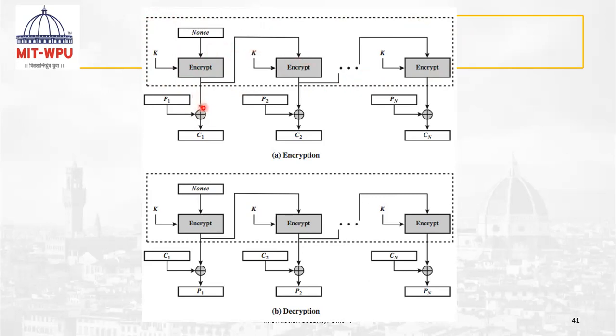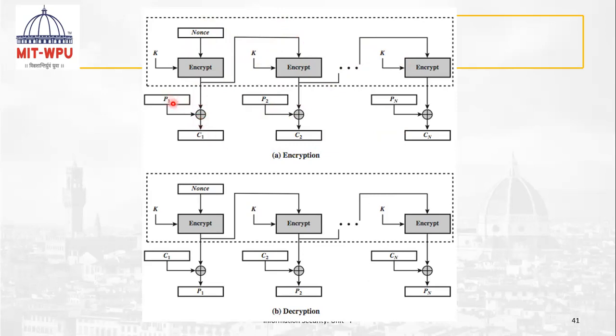So instead of using the output in a chain mode and the complete operation in a chain mode, what we are doing here is whatever the keys and nonce we are using here, that is used separately, and we are reducing the shift operation. So even if there is a bit error, it doesn't hamper, or the bit error gets reduced because of the removal of the shift operation. And then this operation will be kept separately, the plain text and the ciphertext.